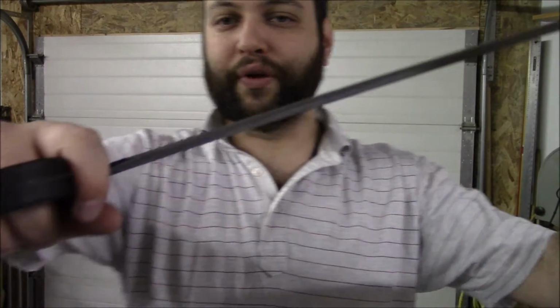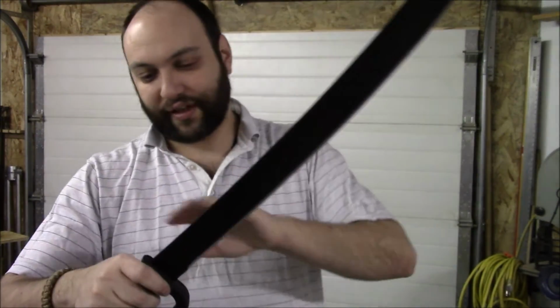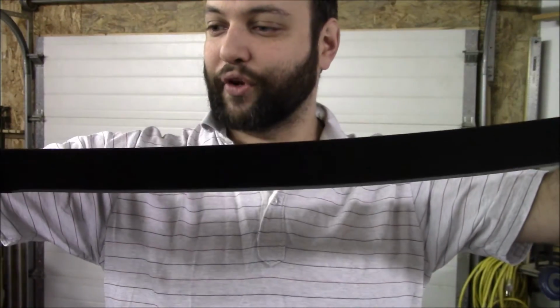Some people, when they're gripping, like to put a finger above the guard. I'm not a fan of that. I like my fingers, and the gap here is very small, so too much of a chance of me slicing open a finger, and this one's just finished healing, so I'm happy keeping them.